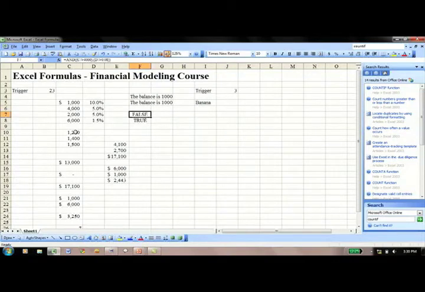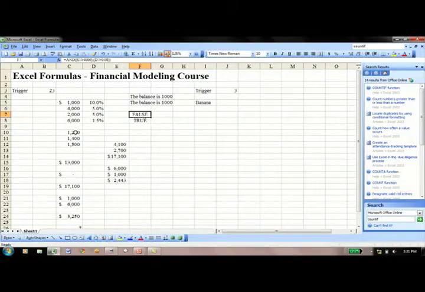Now a few other nice functions. Excel has something called the AND function. What the AND function says is essentially, I will give you a number of logical decisions that you have to make, and if all of those logical pieces are true, only then tell me that everything is true. If even one of those is false, then return a false value.